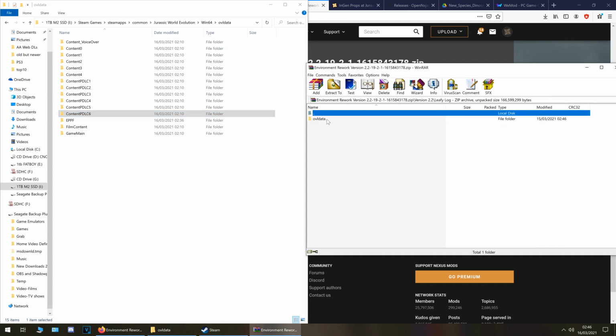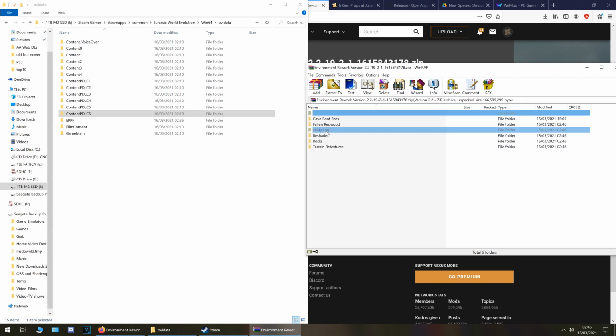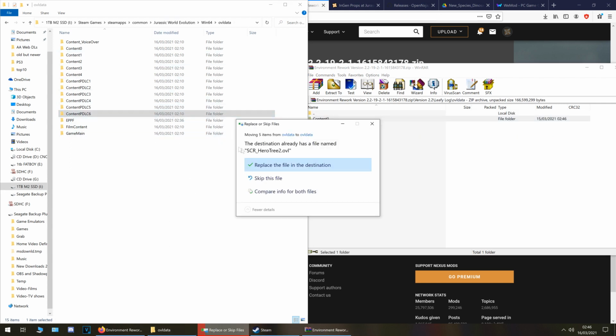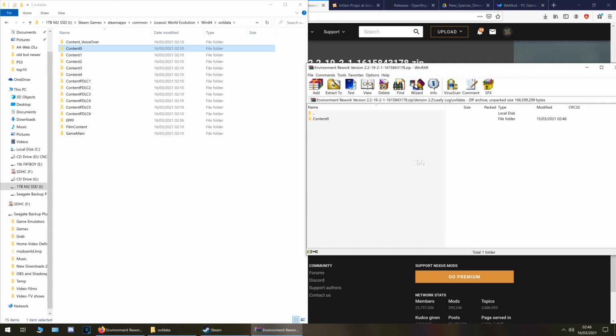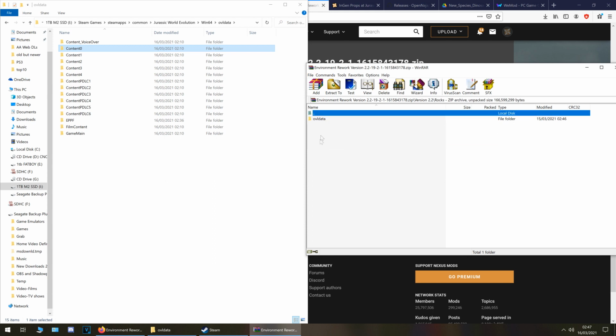Okay, leafy log, this is another one as well, so go back on that. If you want the leafy log, just drop that into your folder like so. Make sure you get the replace options on these. Okay, and then the reshade, for that you actually need a separate program to run that, and I'm not a big fan of the reshades. I'm sure there is a separate guide for that which just deals with that standalone, but I'm not a big fan of them. So next up then we have rocks.